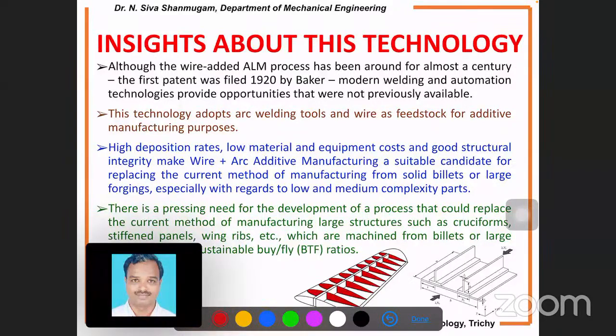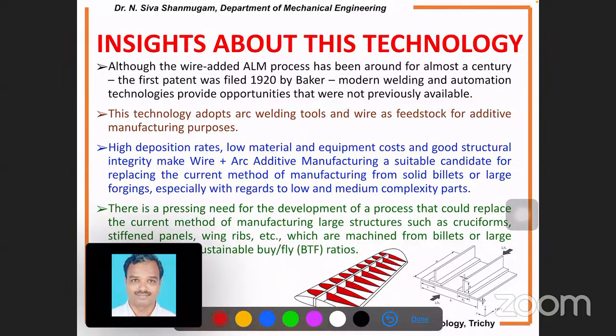As you are aware, weld metal strength is more than that of the parent metal, or the base metal strength. Why, sir? Because there is grain refinement. You are heating the material, crossing the melting point, and going for solidification. Once it solidifies, you get grain refinement. If there is grain refinement, the material will not allow the load to fail against the material.